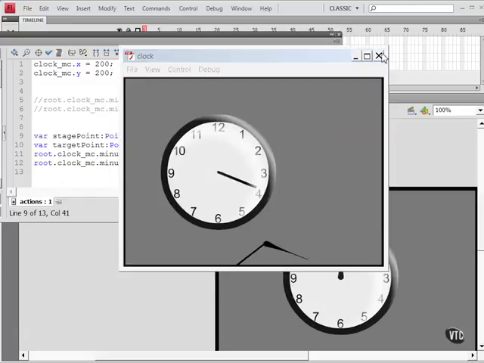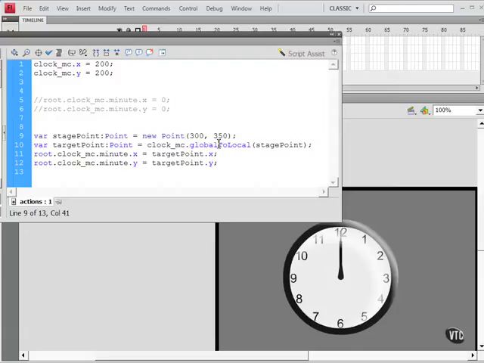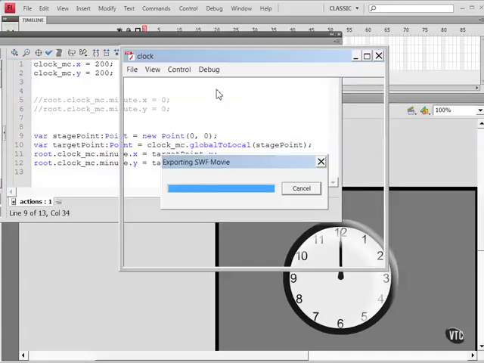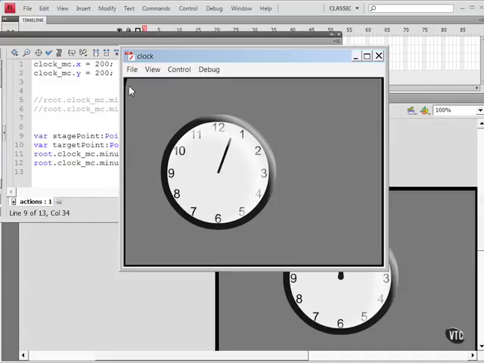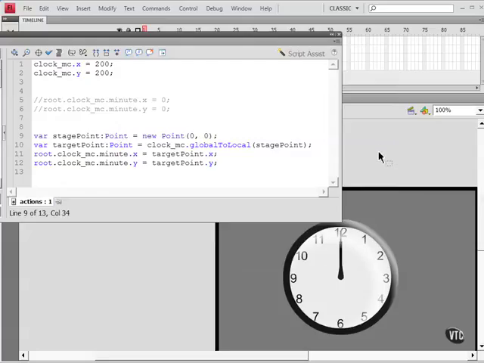And again, what I like to do when I first set up these coordinates is set the x and y values to 0, 0 to see really where the registration point is, or where this is being registered from, or where the origin is. And then you can start modifying it from that origin. Notice that in this case I'm right up there in the upper left hand corner, 0, 0 in the stage coordinate system. And finally, in conclusion, you can also use the display object class's localToGlobal method to convert local coordinates to stage coordinates.